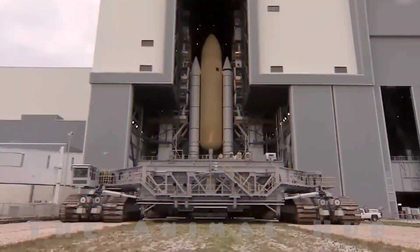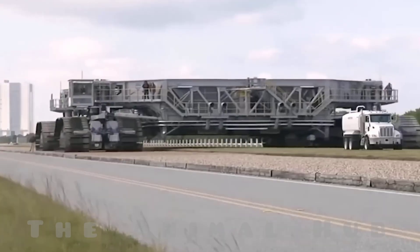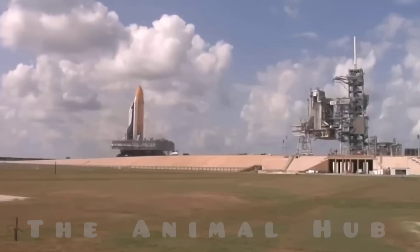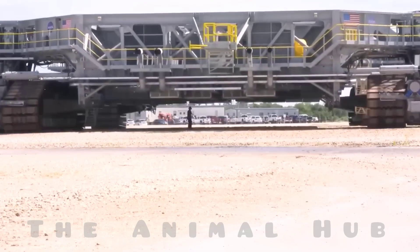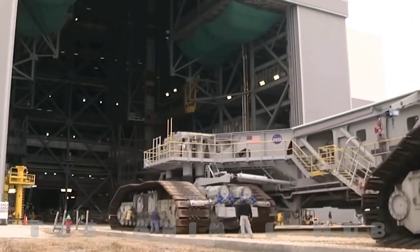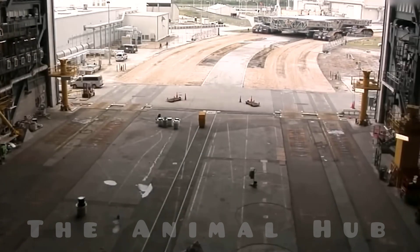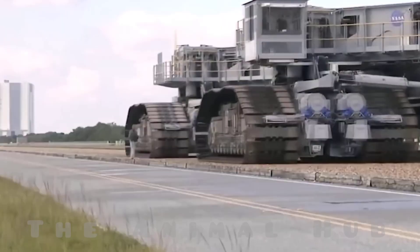This thing is, in one word, a rocket lorry — but not your average lorry. It's so huge and so heavy that it looks like a small building moving down the road. NASA built this long ago during the Apollo missions, when they needed something powerful enough to carry giant rockets from the assembly site to the launch pad. And that's how the legendary Crawler Transporter was born.